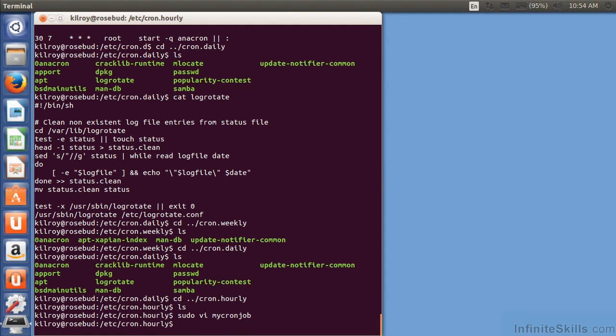Now again, you may never have to deal with cron jobs, but it's helpful to know that they're there and they're doing system maintenance activities. And if there does happen to be something that you want to script up and run on a regular basis, doing whatever it is, downloading a file, for example, from some website, or checking to see whether a particular internet host is alive, you can actually do that with cron. Just drop it into the right directory based on the schedule that you want to use, and cron will take care of running that automatically for you.